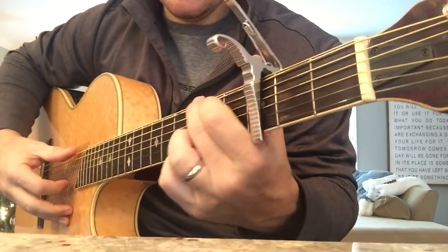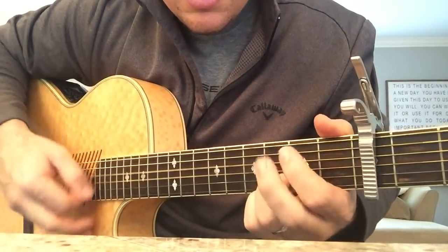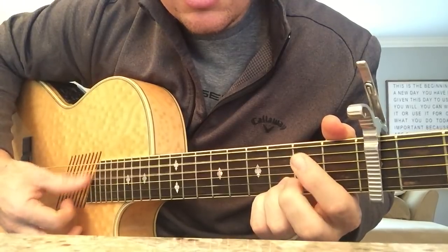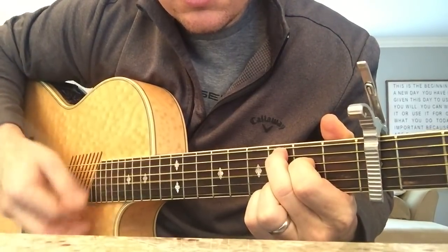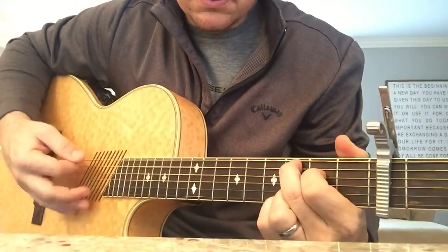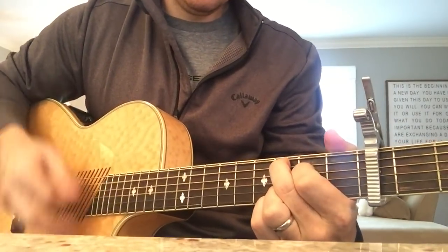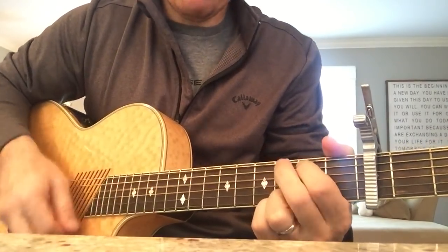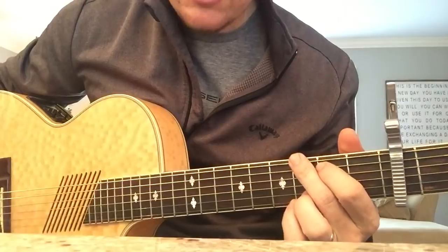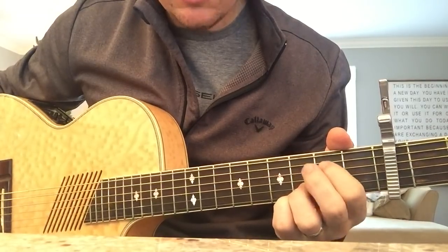So yeah, if you can see here, close up, it's a really good technique to work on anyway. Hammer on. If you have to play E minor with the fifth and fourth, you can do it too — I press right in between. Whatever you're struggling with, type in 'Matt McCoy's strumming' or 'Matt McCoy's C chord.' If you want a close-up of these four chords, type in 'Matt McCoy's first four chords.' Most of my songs are played G, D, E minor, C. See how little movement? It's a great technique to work on.